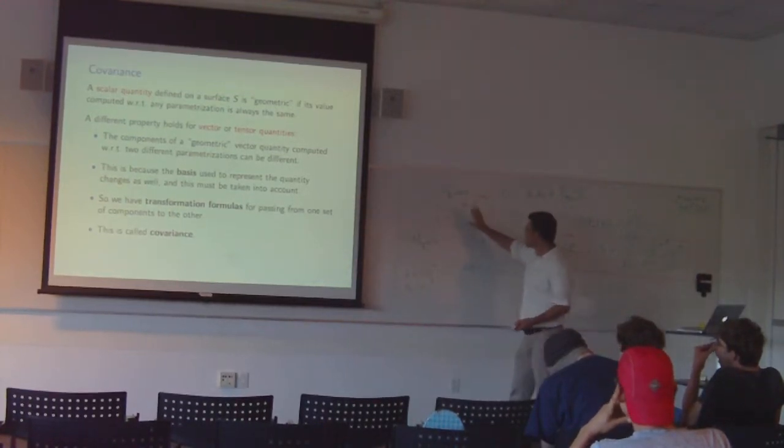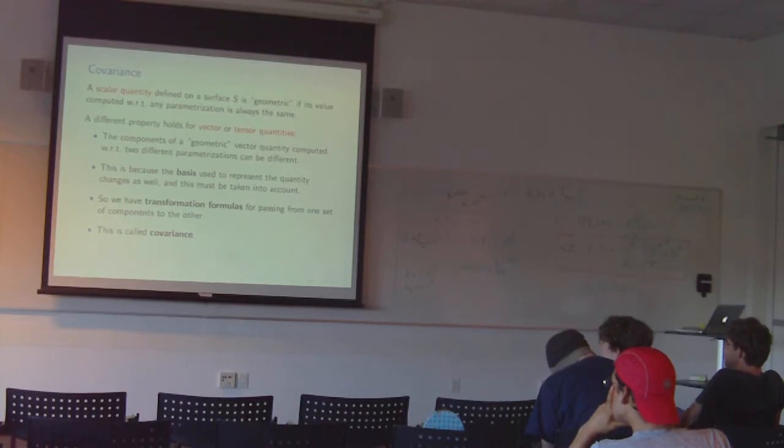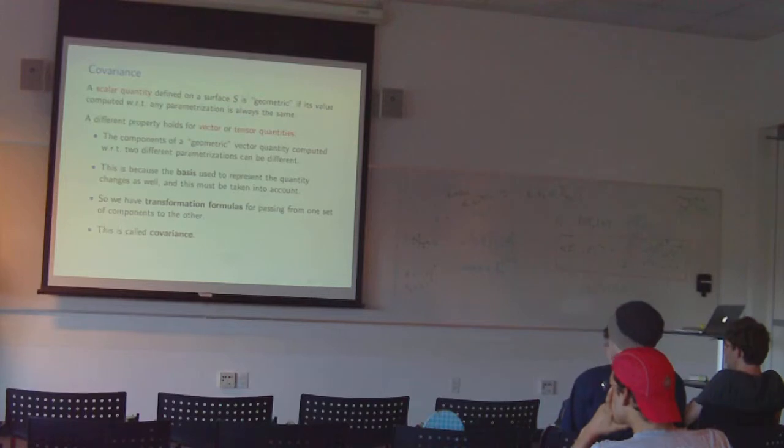I could imagine doing this in two different ways. Here's my surface, and then I have a parameterization here, another parameterization over there. I have my parameter domain here, let's call it U, and my other parameter domain, let's call it V. What I get is G_ij, which is the inner product of d phi du_i with d phi du_j. And over here I get, let's call it G prime ij, which is d phi prime dv_i with d phi prime dv_j. So in differential geometry, you worry about this kind of stuff.